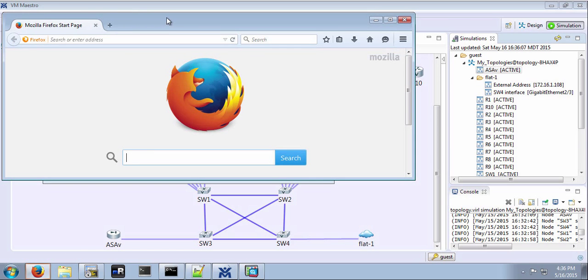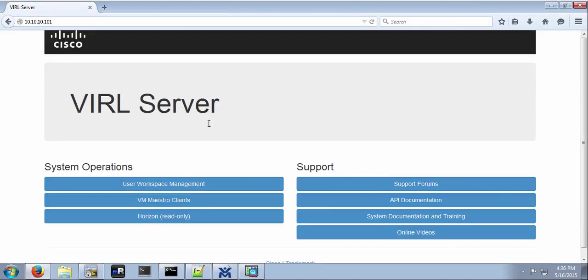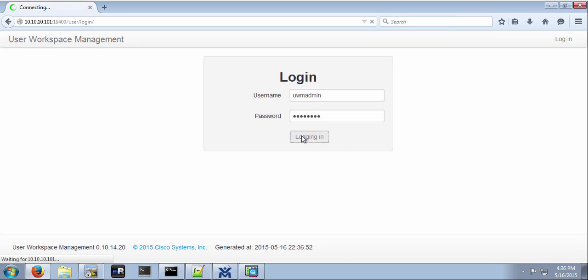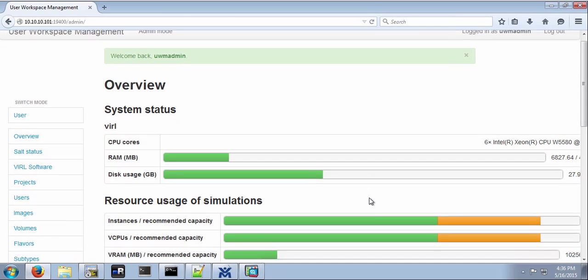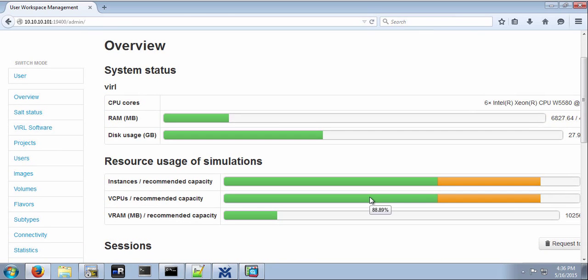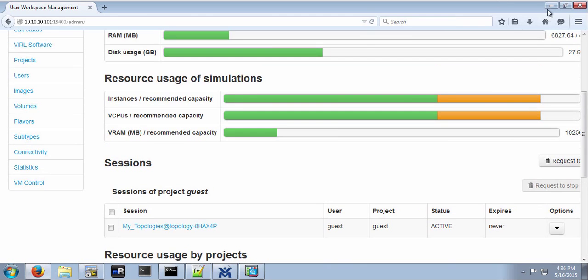So if I pull up a web browser, for example, and go to 10.10.10.1, that's how I get to my workspace. I can log in here, and I'm pretty much at capacity running everything here, but it works just fine.